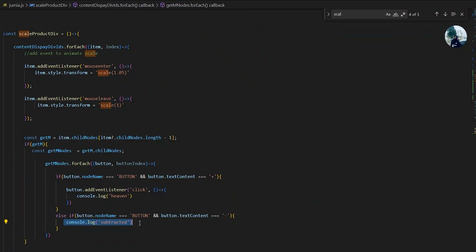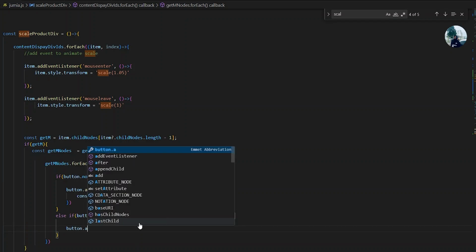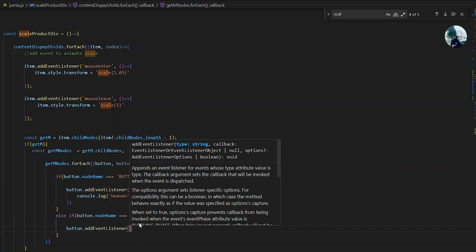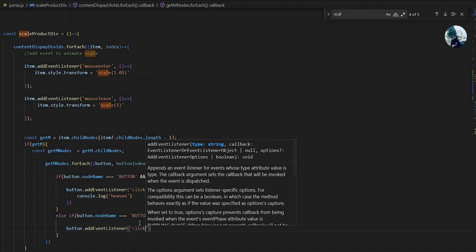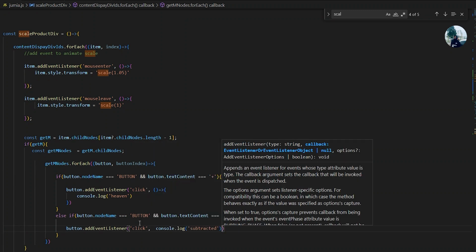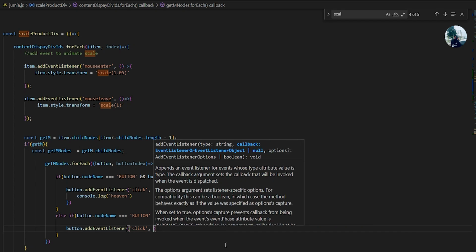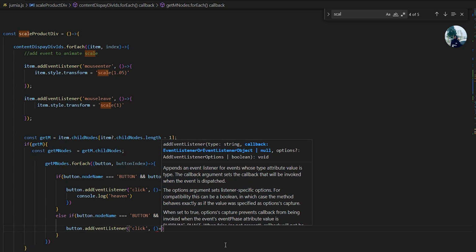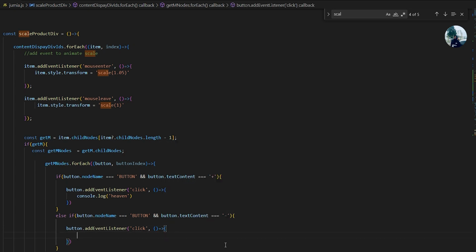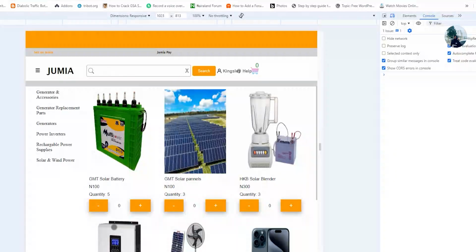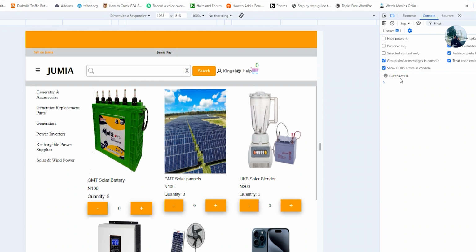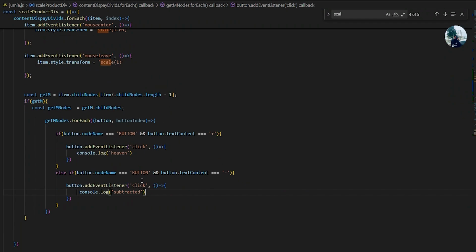So I can add the event listener here and say button dot add event listener, and we are looking for click events, and our function. You can see we'll be able to track when the user clicks on the subtracted button. When the user clicks on the addition button, we will track it. All right, so we're making progress.